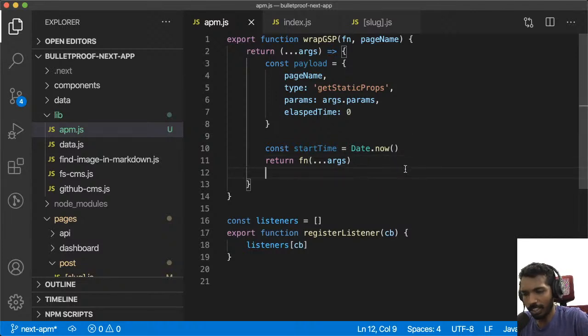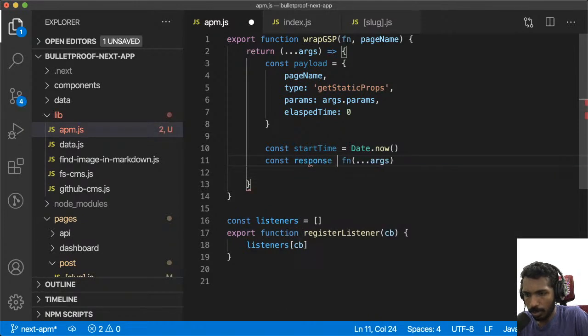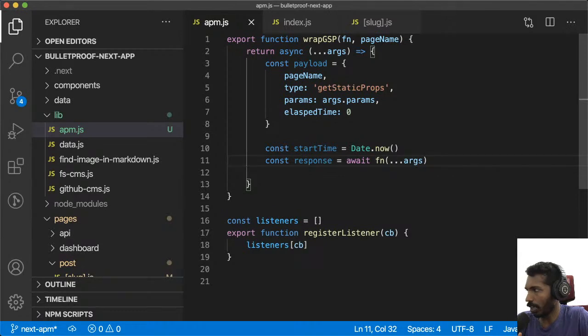Let's track it anyway. We cannot return it here. Response. Now I need to do an await here, because otherwise I cannot track the actual time. So I need to run this as an async function, and I need to await this function. Otherwise I'm not tracking the actual time spent here. It's just the function promise output I'm tracking, which is not useful.